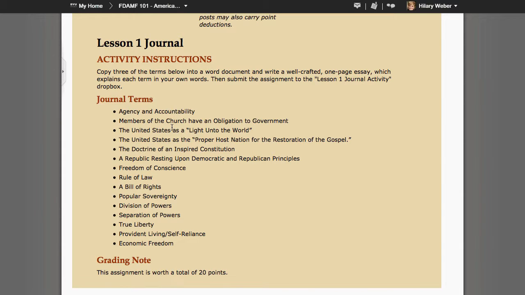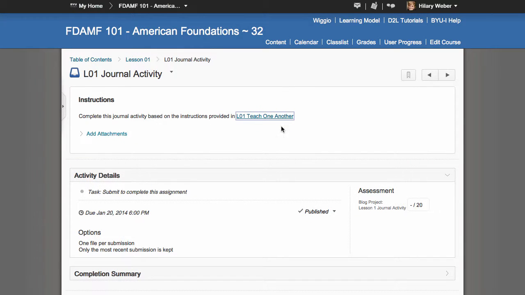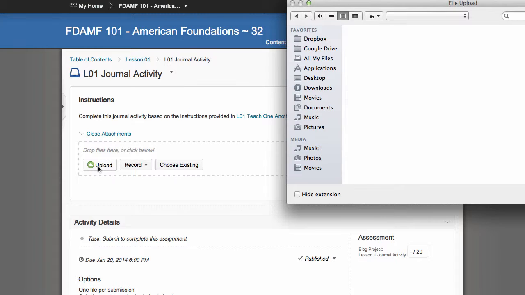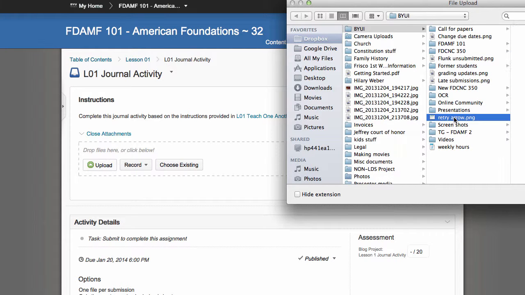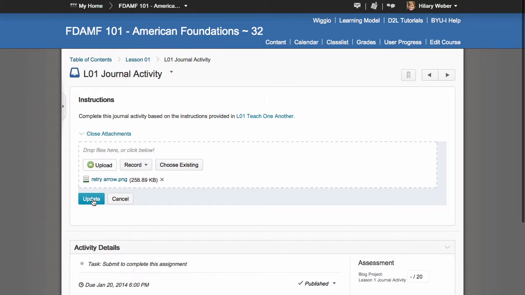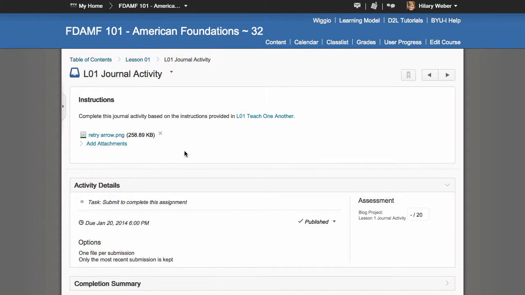Then you submit your Word document on the page we were on just before. So let's go back to that page and add an attachment. What you want to do is upload. I'm just choosing anything. We upload that and I do update. That's how you would do the journal activity.